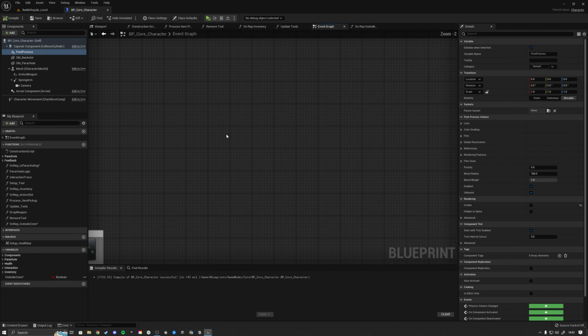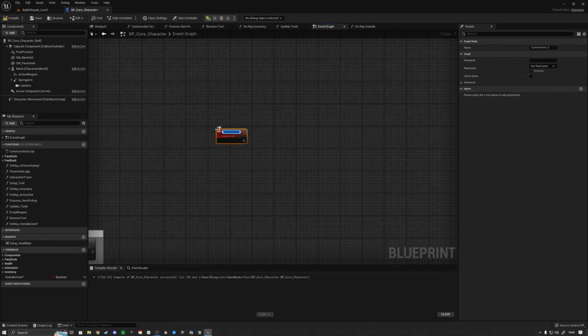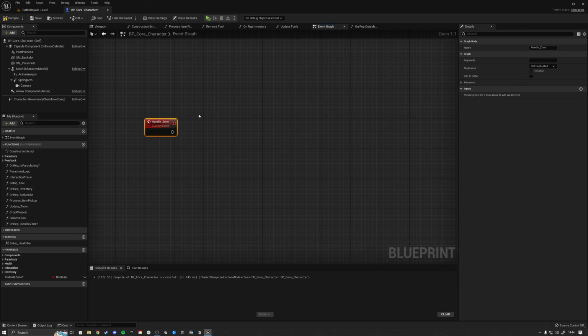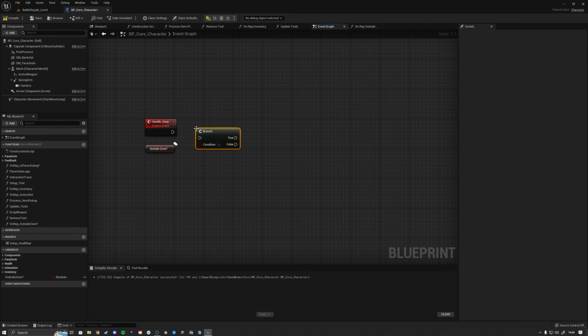But we're going to make a custom event here in the graph, and then the rep notify will call this custom event. So if we right click, type in custom event, then we're going to call this something like handle underscore zone. So this is our character handling the zone. So when we're handling the zone, it is important whether or not we are outside the zone. So if we hold B and left click and get a branch, then we can say if we are outside the zone, we want to do this. If we're inside the zone, we want to do this.